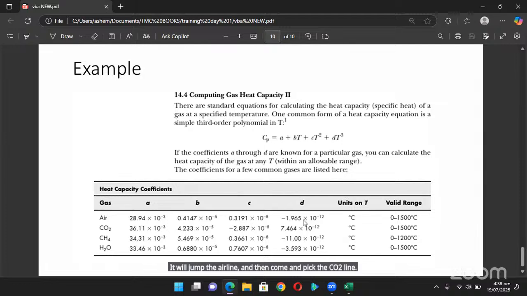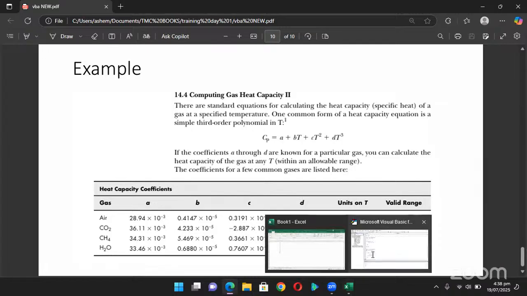If the gas in question is CH4, it will jump the CO2 line and come to the CH4 line. If I put in H2O, it should jump the air line, the CO2 line, the CH4 line, and then pick the A, B, C, D of the H2O and apply it in the Cp equation with the T and return my Cp value.